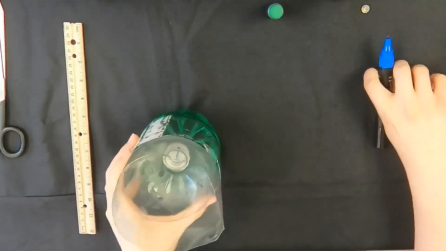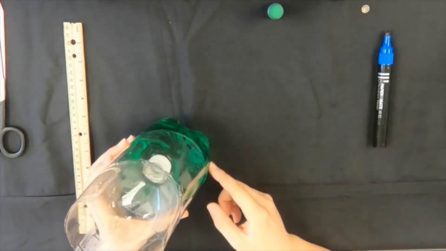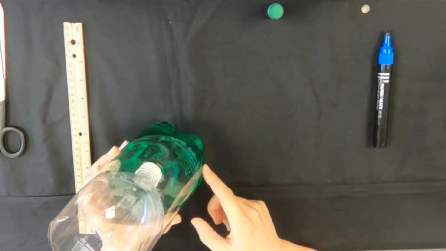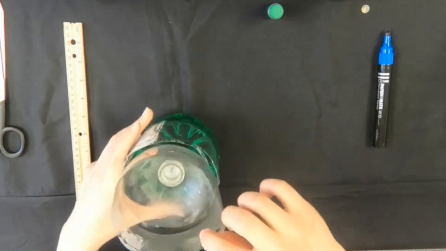And as you can see, after we do that, we mark each minute on the side of the bottle. And you see here, we can measure up to 10 minutes of time using this klepsidra.